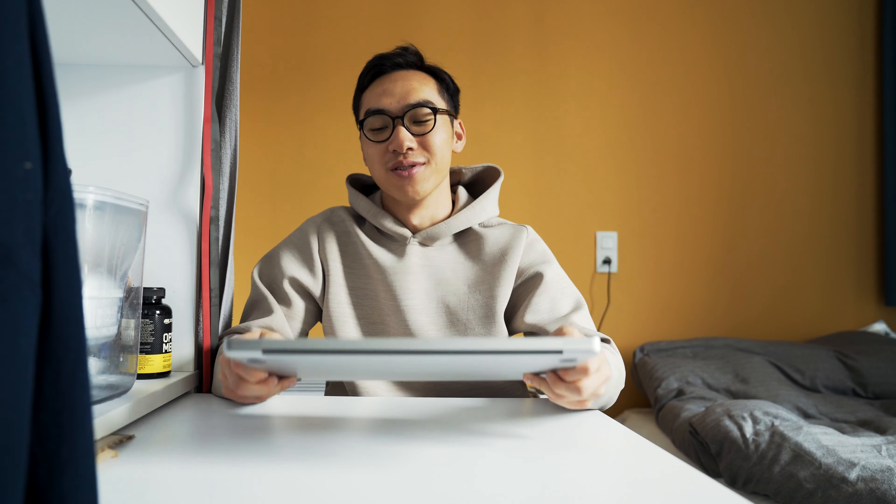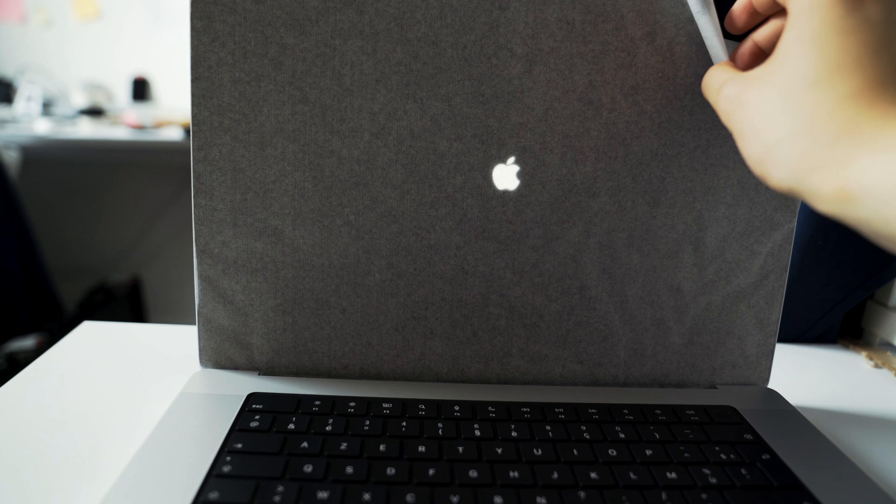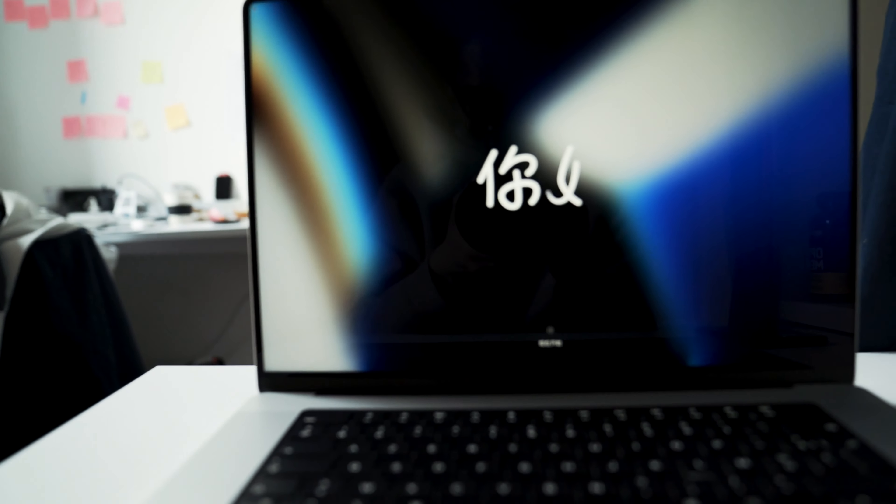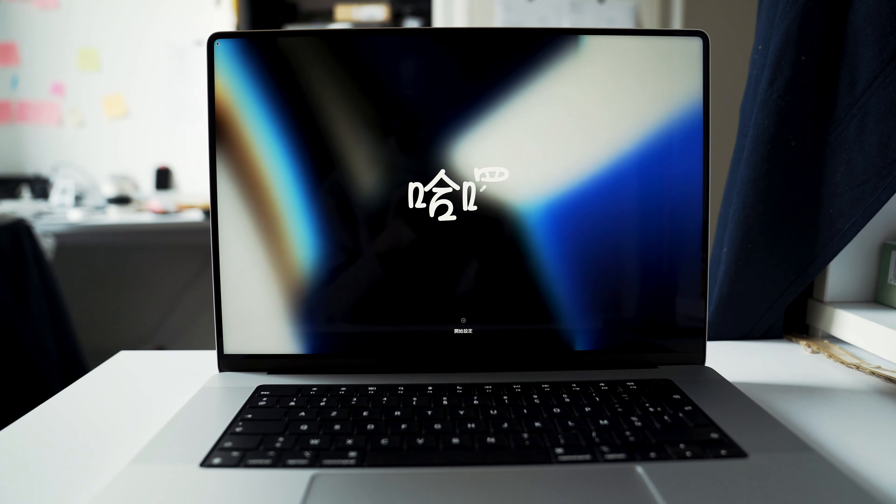Thank you, 13-inch MacBook Pro 2015 — I thank you so much. And now this is my new milestone. I'll do a review on my personal feelings about the new MacBook Pro 16-inch M1 Pro base model and see how it performs. As soon as the M1 chip came out, it's overkill for most of us. I'll let you know my feelings about this new Mac and how it impacts my career.